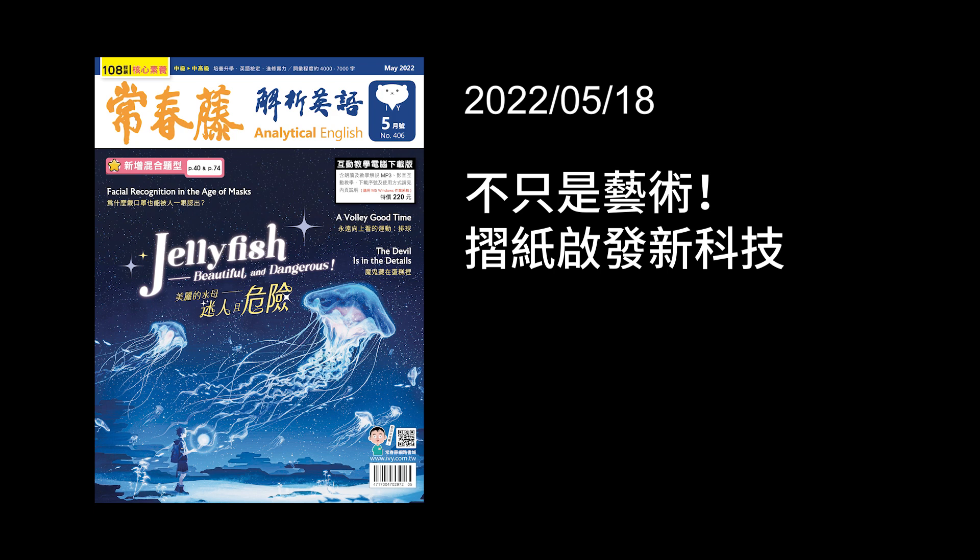So we start off by saying that origami has provided inspiration for technology for use in space and deep in the ocean, but its influence does not stop there. This sentence is a transition sentence, partly because we went from yesterday to today, and partly because even in the article, if you read it all in one go, you still need a transition sentence to get from the first two bits of information to the second two bits of information. So there's not a lot of information value in this sentence, but it's just there to help orient us in the article.